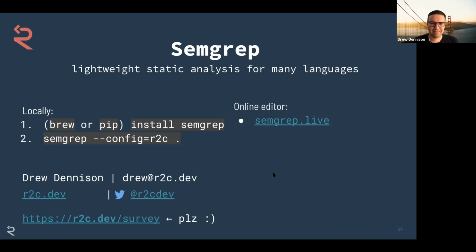If you run it on a code base and it's taking forever, or there's some weird parse error or something, definitely file an issue, because we have a CI system. We try to run it on a couple hundred projects just to make sure there are no regressions or parse problems. So definitely let us know. It's a great idea.